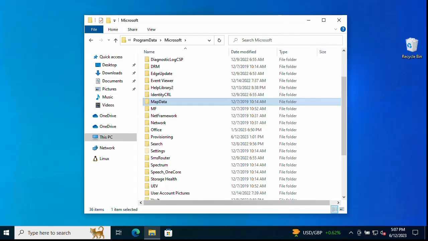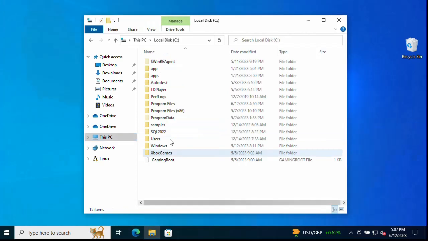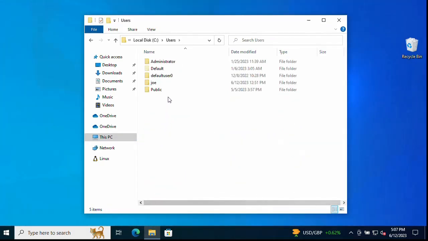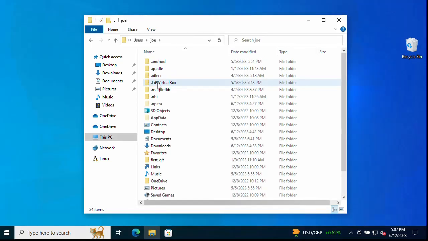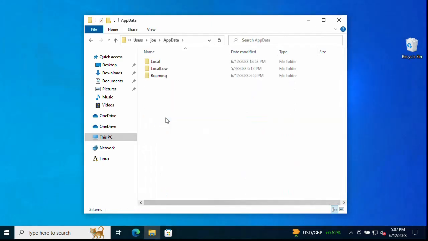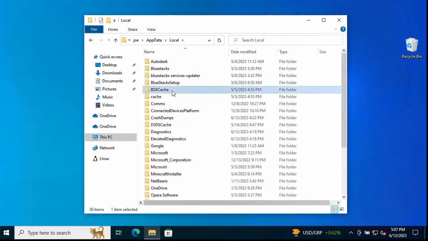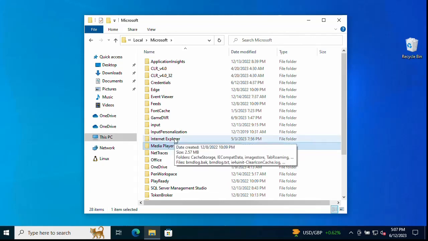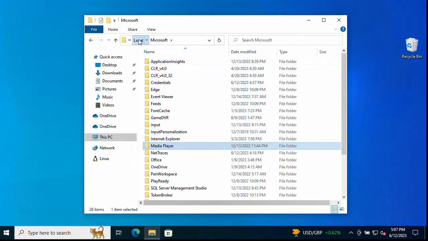Another folder is under your user profile. So C, users, my user profile, and then AppData, which is a hidden folder as well, AppData, Local, Microsoft, and then Microsoft SQL Server. I don't have it here, maybe because I removed SQL Server, but if you have it, you can delete it as well.